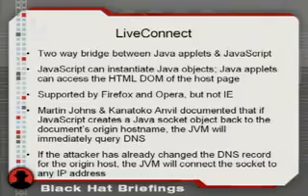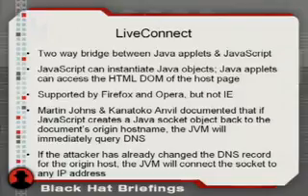A more effective attack using a technology called LiveConnect is possible. LiveConnect is essentially a bridge between Java and JavaScript that Netscape introduced. It allows Java applets to interact with the document object model on a page so that it can create new content, change attributes, things like that. And more importantly, it allows JavaScript to instantiate standard classes that are part of the Java distribution, including sockets. It's only supported by Firefox and Opera, not by Internet Explorer. So this next demonstration won't work against IE, but there are some similar attacks that I'll talk about that will work against currently any browser that's using the JVM.